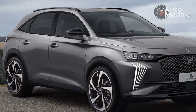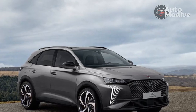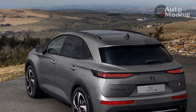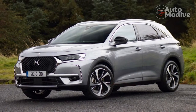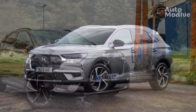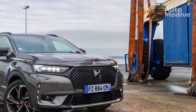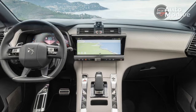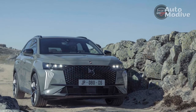At the facelift car's launch, we drove an E-Tense 225 and an E-Tense 360 and, as we found with the DS9, less is most definitely more. With its additional 108-brake-horsepower, the 360 does feel faster, but only when you're near full throttle. We've tried different variations of this powertrain in countless models and it's adept at providing refined progress as a cruiser, but gets flustered if you rush it. The result is that it doesn't really feel at home in a performance derivative.